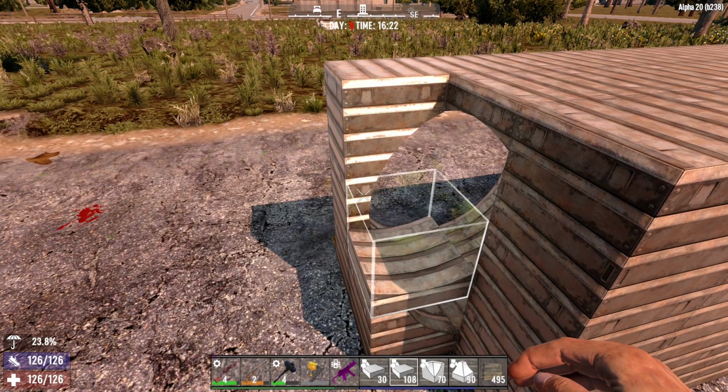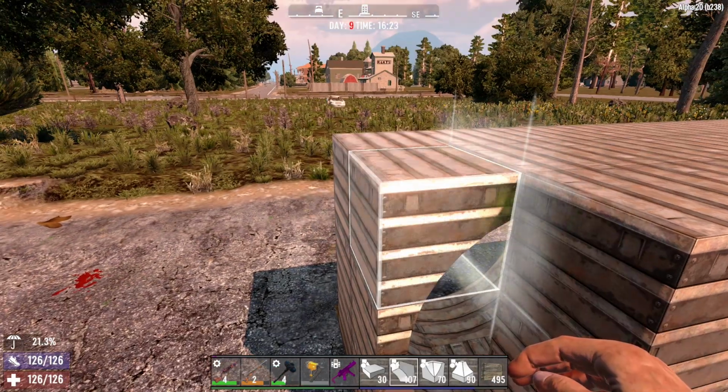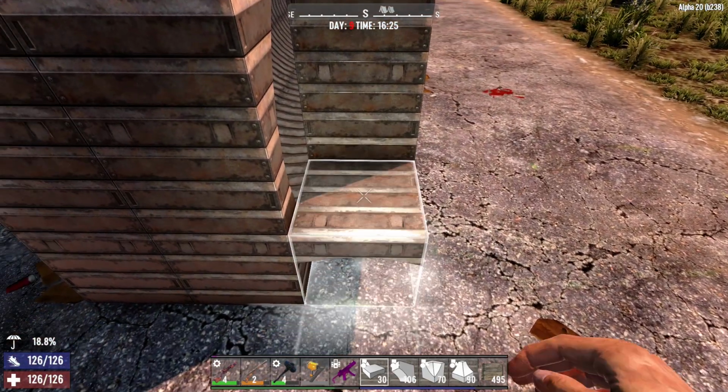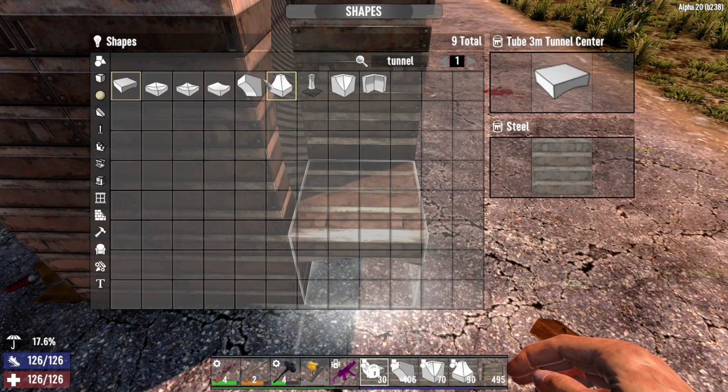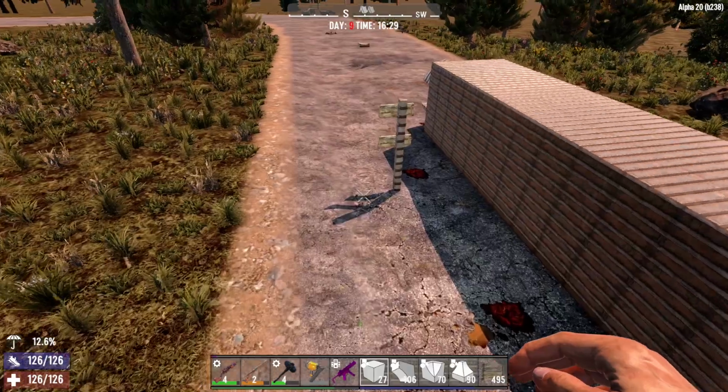Copy shape. Copy rotation. Copy shape. Don't need a copy rotation. And for this, I think we could just use regular cube blocks. Imagine that, using the regular blocks again. See how that looks from the inside.